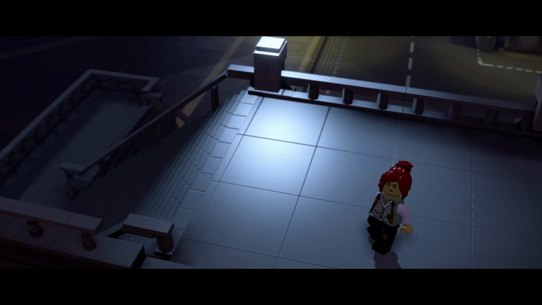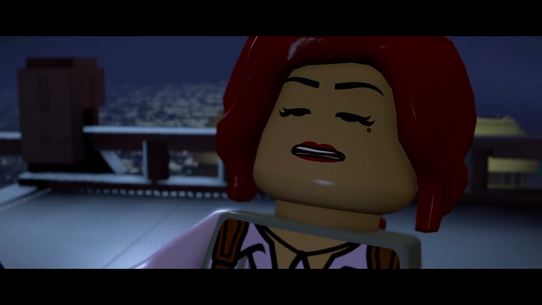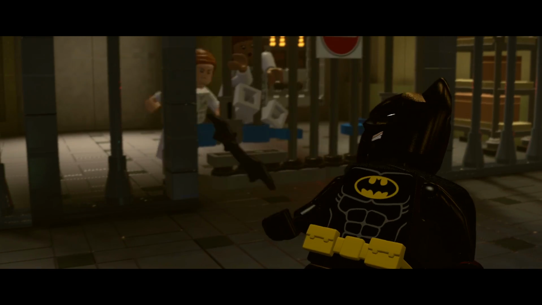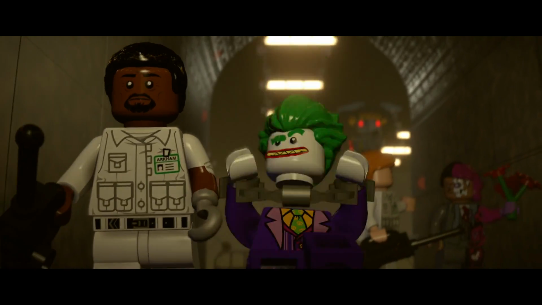Grappling hook. Code Red. Batman and a child accomplice are attempting to infiltrate Arkham Asylum. Attention! We are at high alert. Return to your cell immediately.